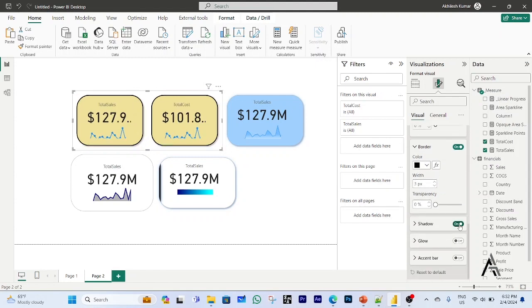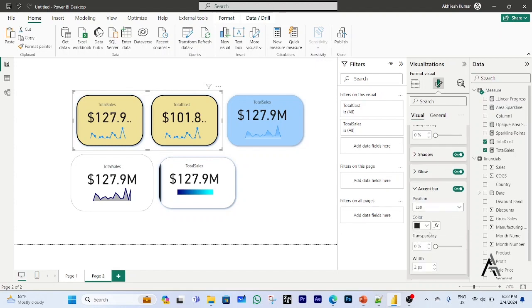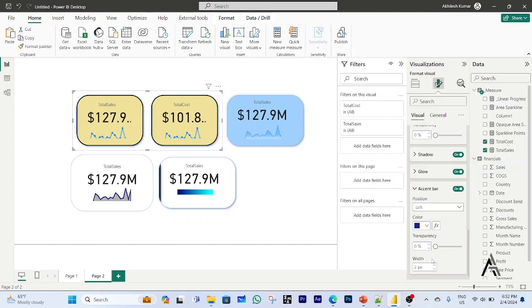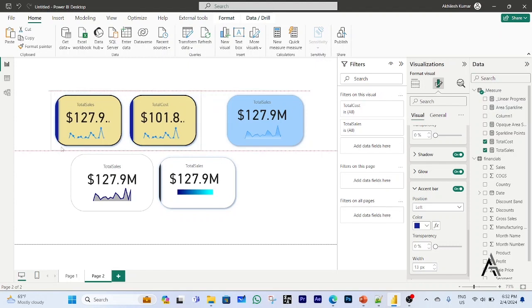You want to have a shadow, glow. If you want to have accent bar, go do your accent bar with the blue mark. You can increase your accent bar. What I want, just increase the size here.